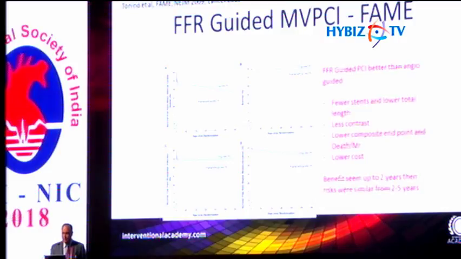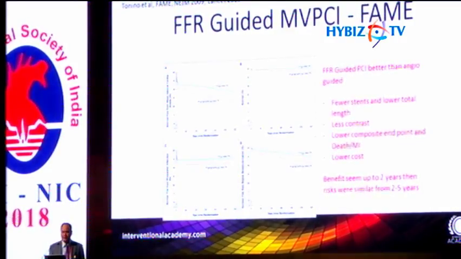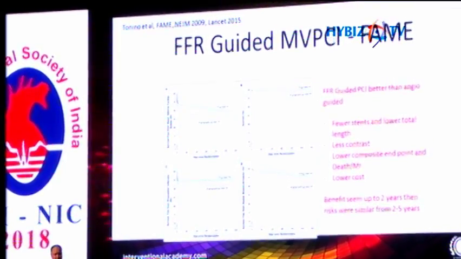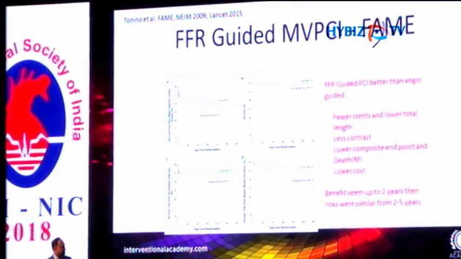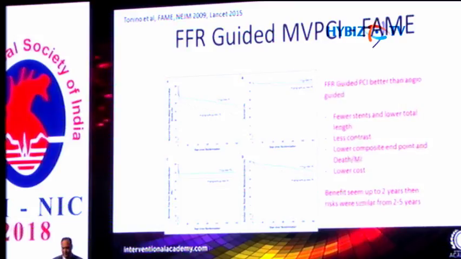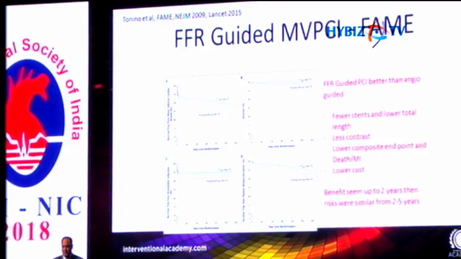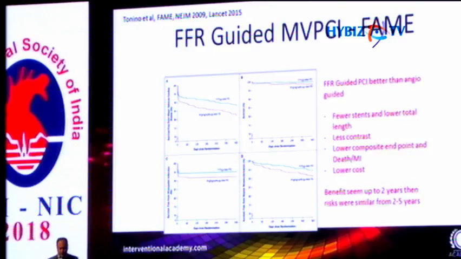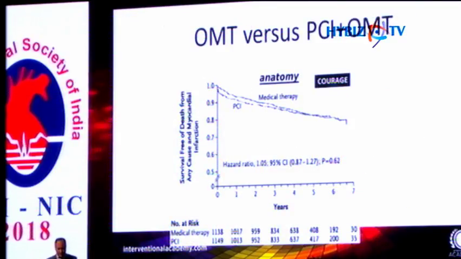The FAME trial, as you all know, has left a legacy of treatment with FFR-guided revascularization in multi-vessel PCI versus angiographic guidance, and angiographic guidance was nearly not as good as FFR-guided revascularization. I won't spend a lot of time on this as you are very familiar with this data. There are very few trials in the US that have really made the news.